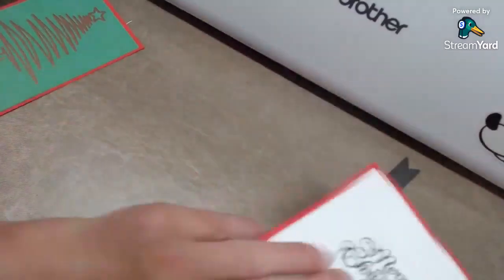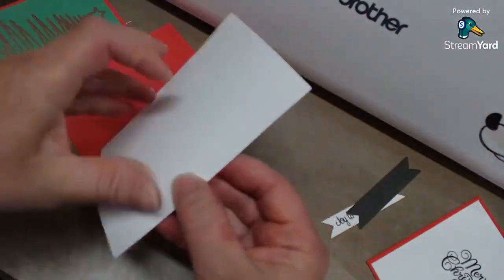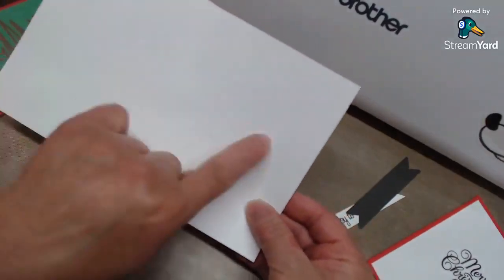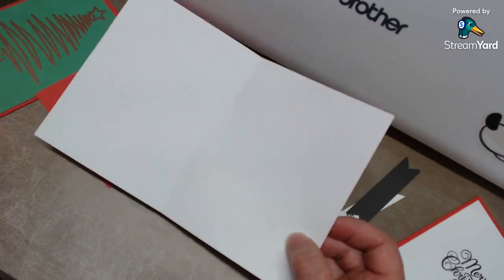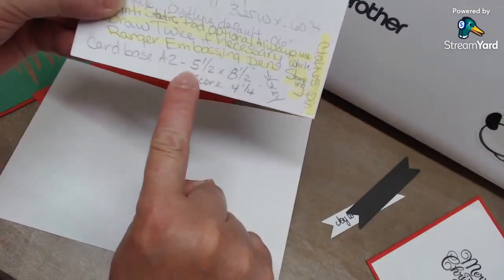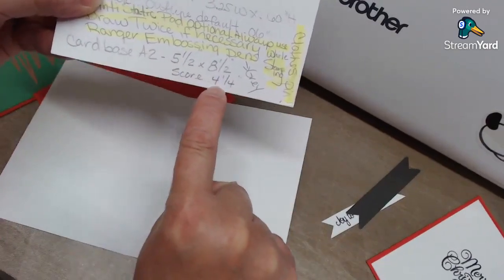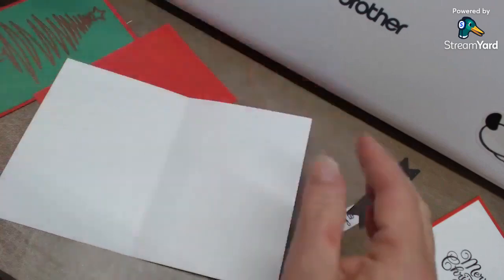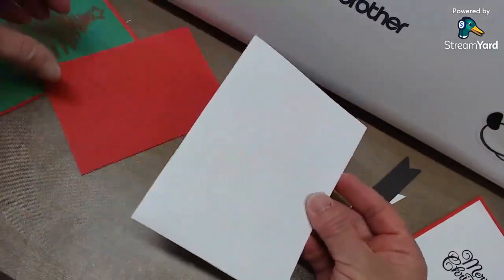And then I'm going to take my actual card base, and this is one that I bought, so it was already cut. If you were going to cut a card base and make it yourself, you would cut it 5 1/2 by 8 1/2, and then you would score it in half at 4 1/4 and fold it. Okay, so that's what this is. But this was some that I had purchased, so I already had one.